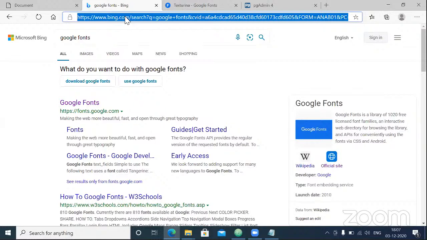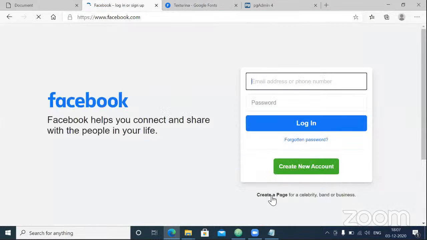When you go to facebook.com, you see this button color, and you people think this color is designed by facebook.com. No, this color and everything is not written by facebook.com.